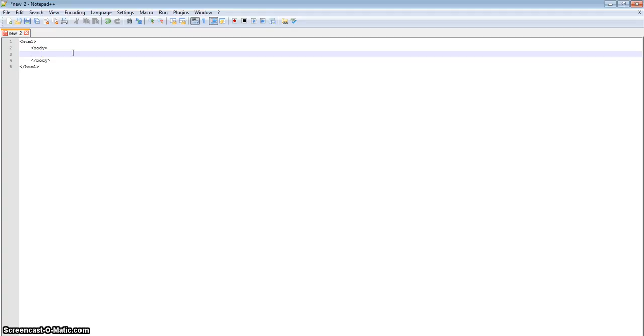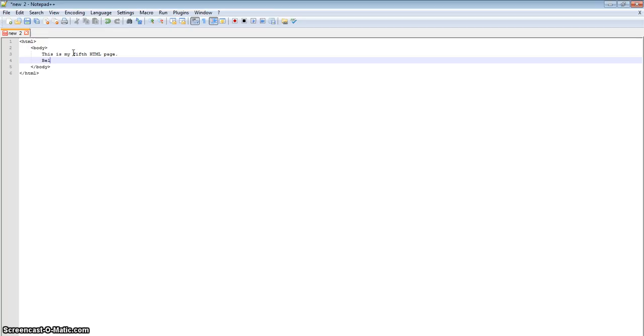For this, I'm going to put down the following text. This is my fifth HTML page, and put down here below is an example of an internal hyperlink. The file must be in the same folder as this HTML code.